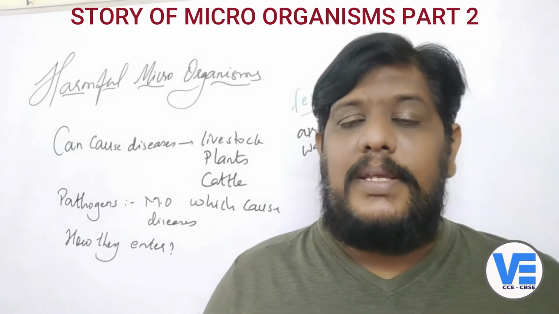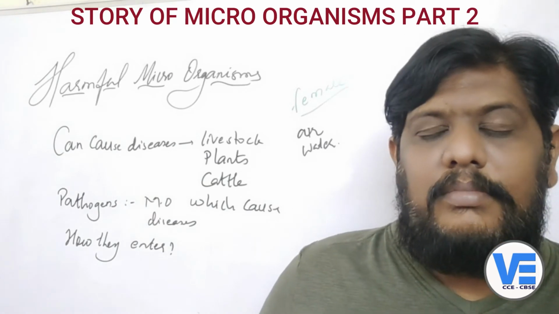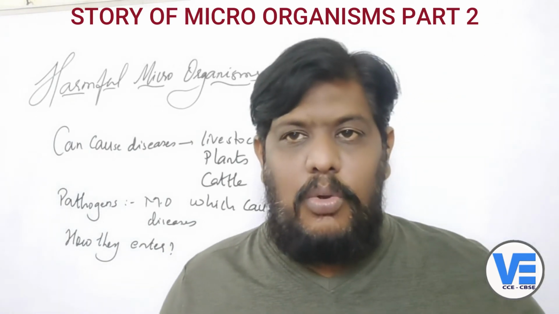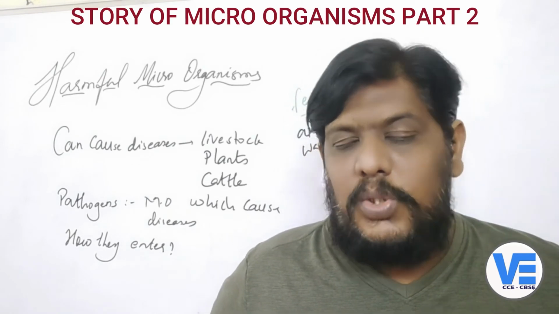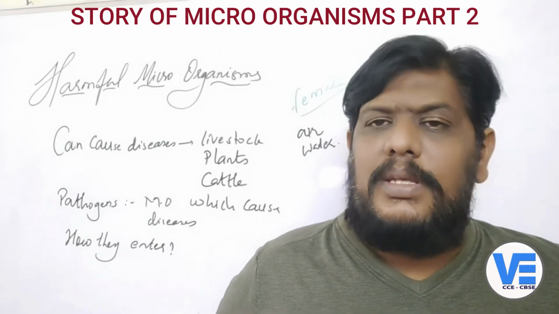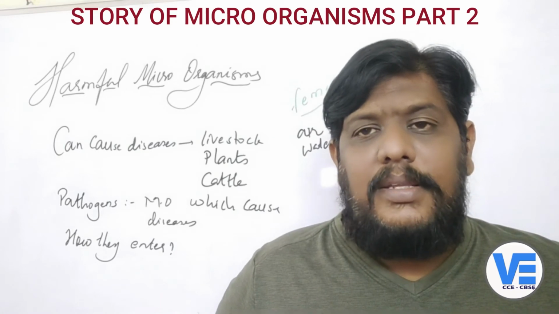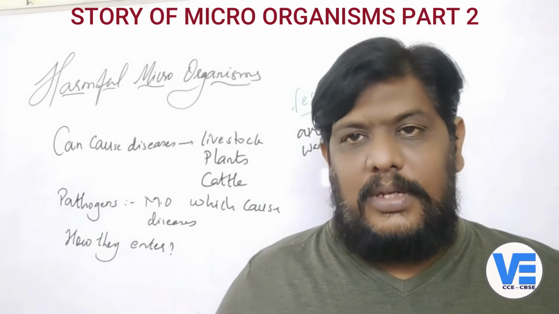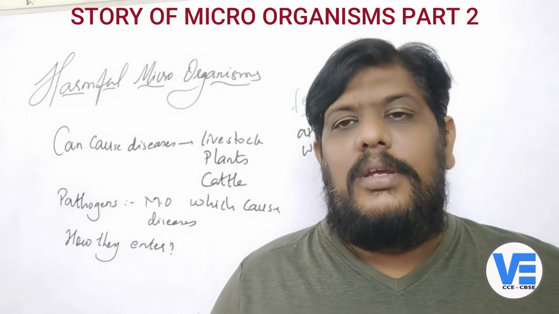And we can also use mosquito repellents. Nowadays we have a lot of mosquito repellents which will prevent the mosquito population when they enter the air, into your home. Because of the scent which comes out, mosquitoes will die, or they will not even come into your house or the surroundings. So that is how we can use mosquito repellents. We can also make sure that there is no stagnated water around. It's a kind of societal work. If you all work together, you will not see any mosquito population around your surroundings.